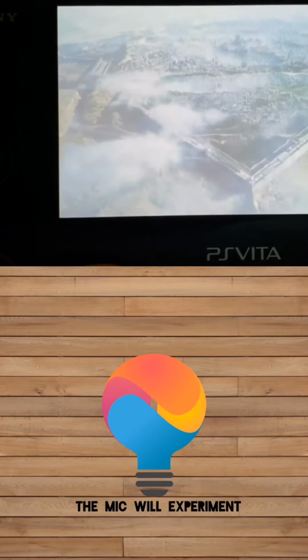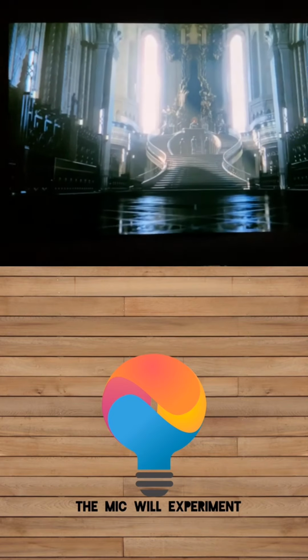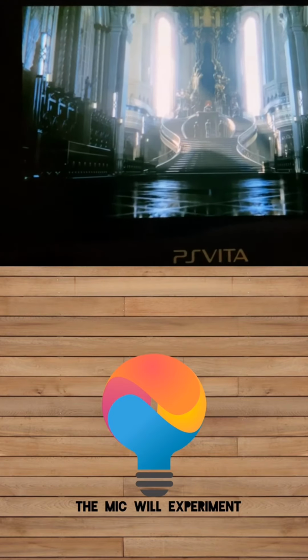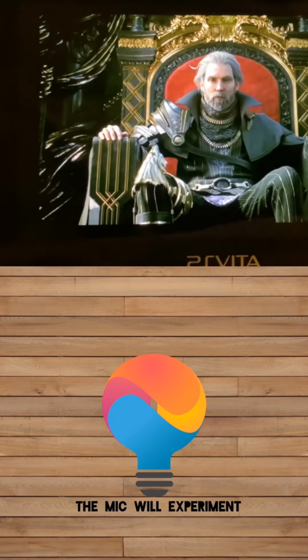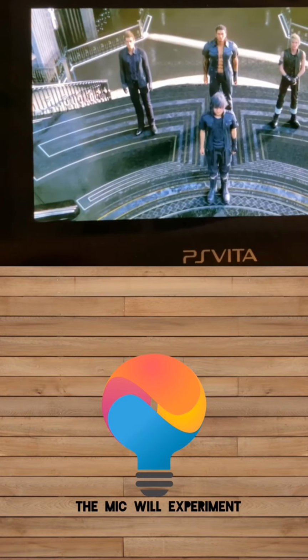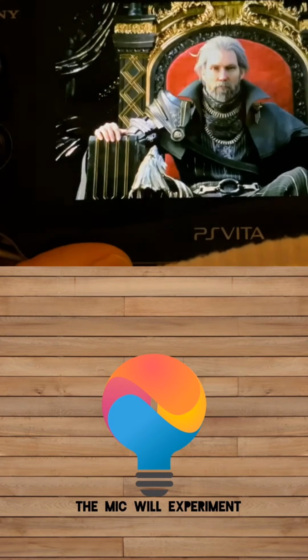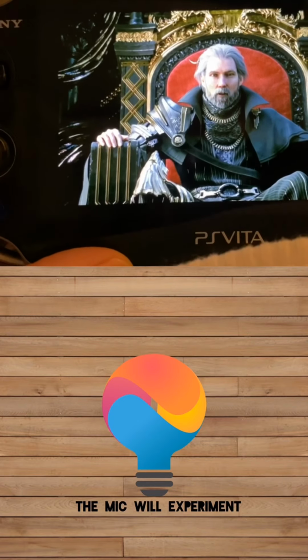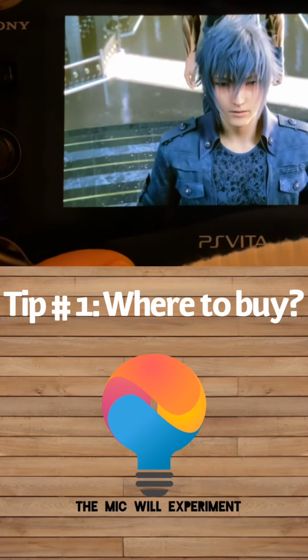So with that being said, getting the Vita after getting the Switch was really the next logical step. And with Switch's library being so light this year, I thought it would be a great time to jump into Sony's hardware and see what we have. Now, these are my tips and tricks for not only purchasing one, but how to get the most out of it. The first tip and trick, we'll start with acquiring them.